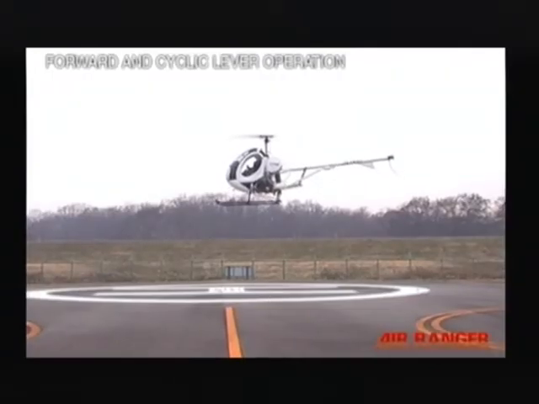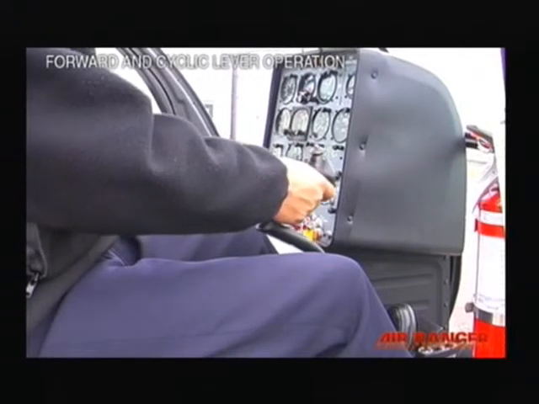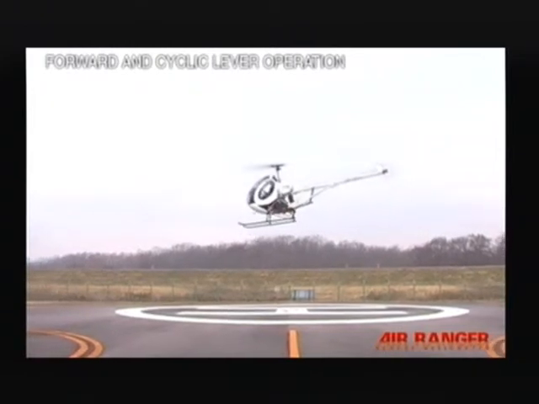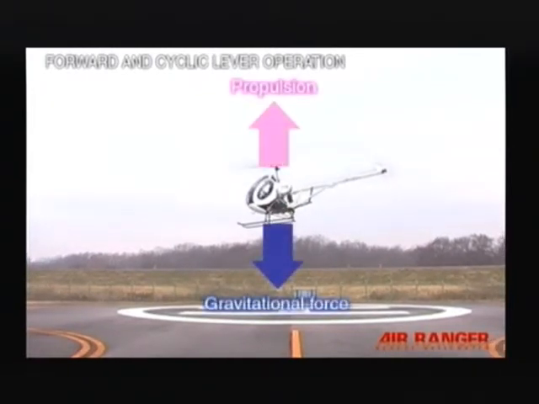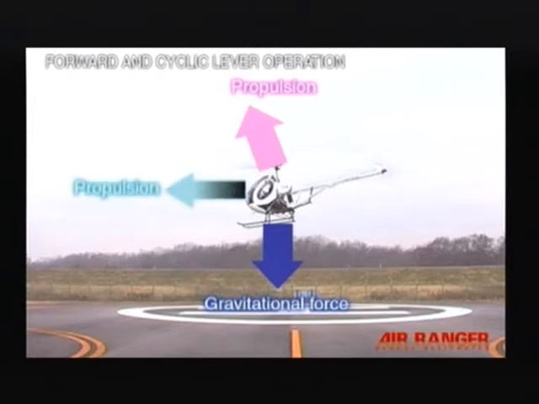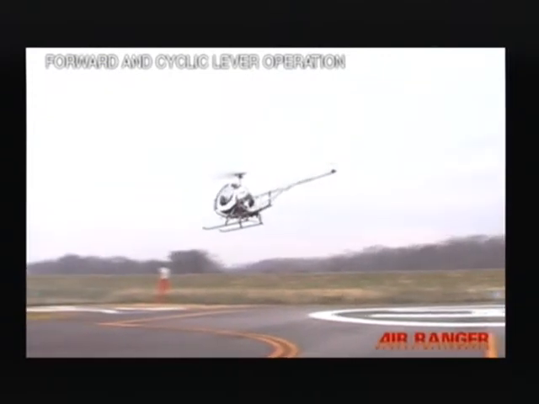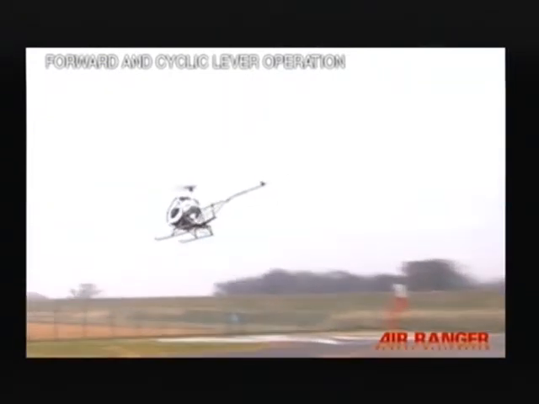In hovering mode, if the cyclic lever is inclined forwards, the lifting force at the front of the main rotors decreases, whilst lifting force at the rear increases. By varying the lifting force at front and back, the main rotor rotating surface inclines forwards, and as a result, the thrust of the main rotor that is facing directly upwards tilts forwards, generating a propulsion force. So the craft starts to move in the direction in which the cyclic lever is pushed.